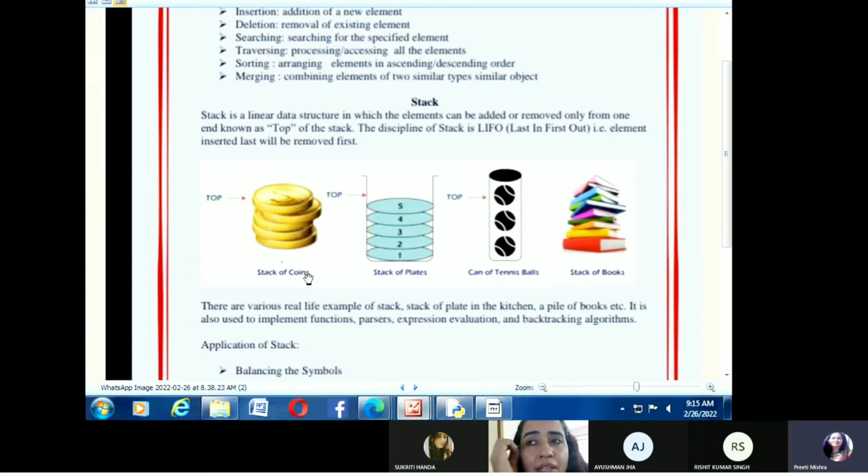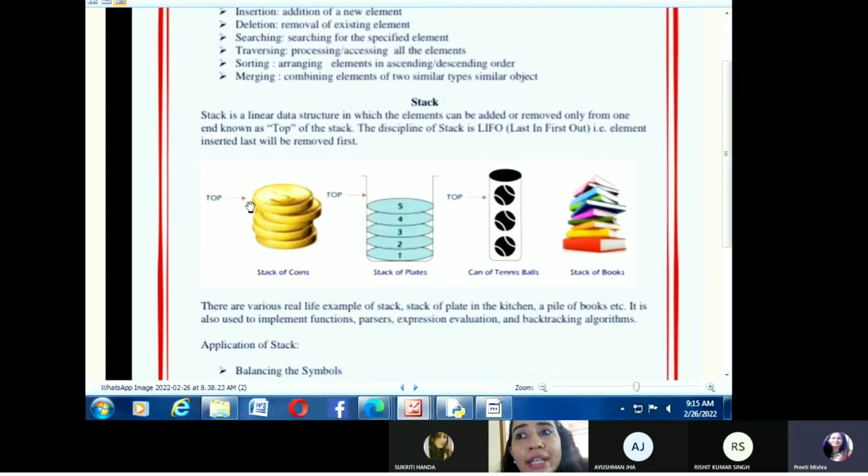So in this manner, a stack will work: one coin, then second coin, then third coin, then fourth coin, then fifth coin, like this. So this is called the layout of the stack. You are going to arrange your things in a stack manner, one after another. That is a stack. So why is it called LIFO order? First coin will come, then second, then third. So finally the top coin. This is the last coin. So that is called top.